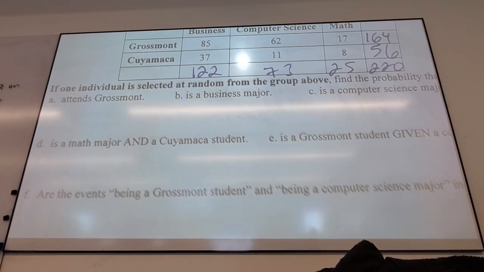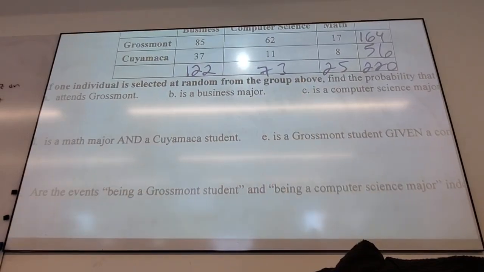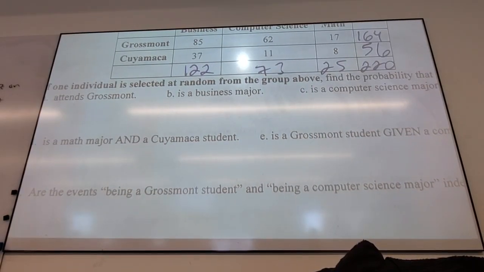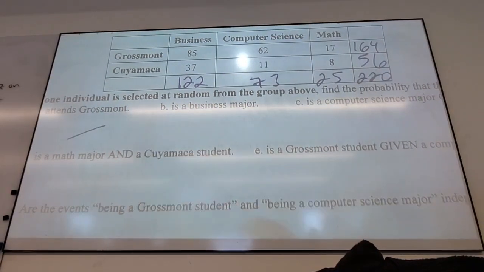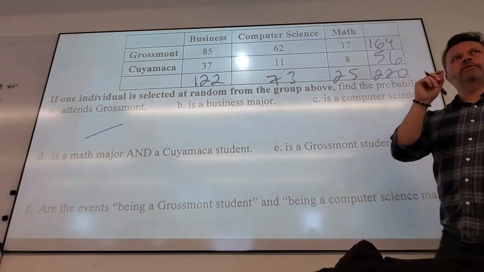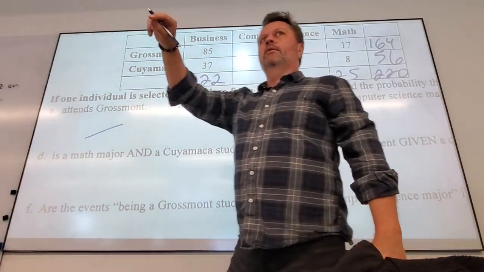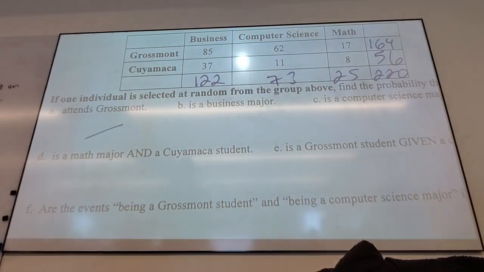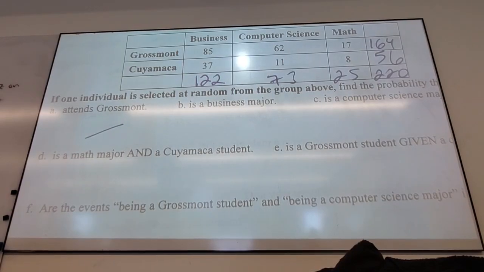Not a single problem in this question do I need to use a formula for. Can I? Of course, because they must always work. But I don't need to because I have all the counts. I can just get all the counts. So what is the basic idea of probability? On the bottom goes everybody it could be. So what is the one problem A through E where the bottom won't be 220? E. Because E is the only one where I give you information so you can ignore everybody else. Every single other one I have no idea, so it could be any of the 220.